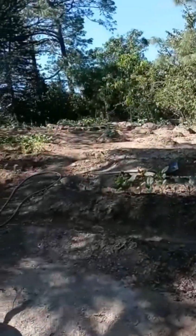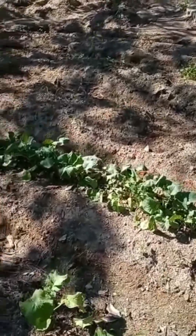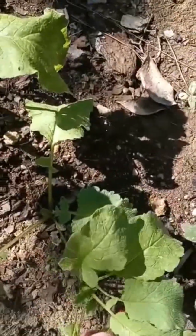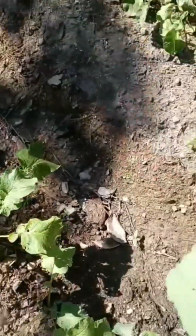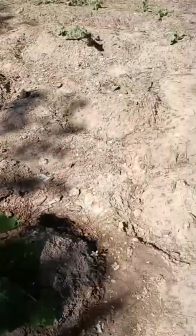But look at this garden. Look at here now. So anyway, it's only been a short amount of time. It hasn't been all that long. And man, these things are just popping. Like, look at this. You don't think that's much, do you? But look at this. You see it? Yeah, that's nice. Look at all of that.